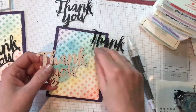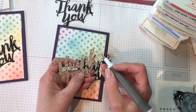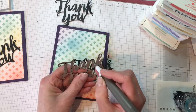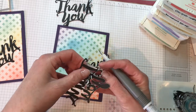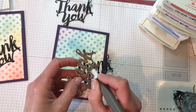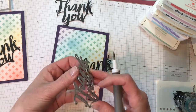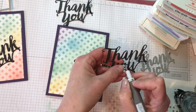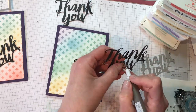All right, I've die cut 3 thank yous. And this again is where the Take Your Pick tool comes in handy. The holes on top of the dies are for you to poke through, and this is going to release the cardstock from the die. Instead of trying to use your fingernails to get it out, oh, it's still a little stuck. You just poke it out using the piercing tool on the Take Your Pick tool. Come on out. There we go. Excellent. Oh, there's a little guy left. Come on out. He doesn't want to go.